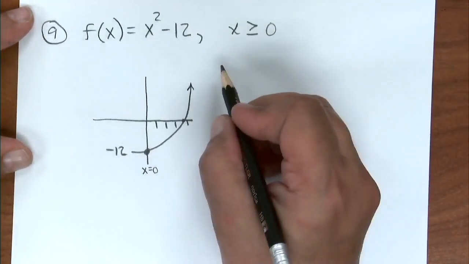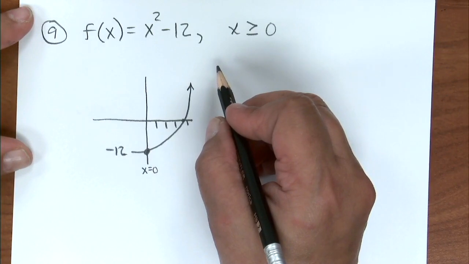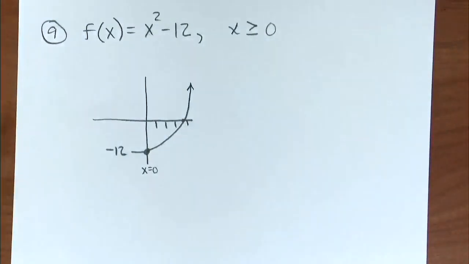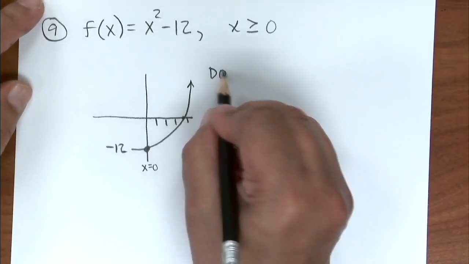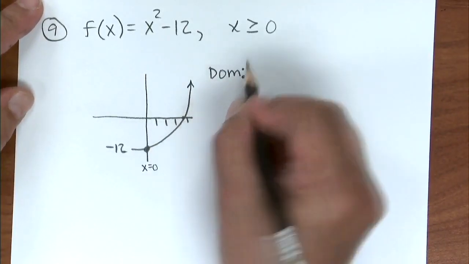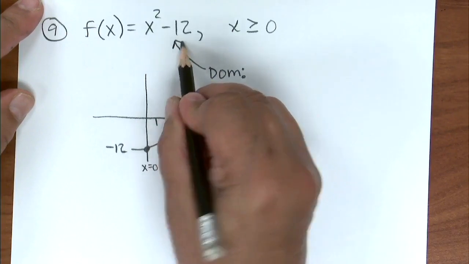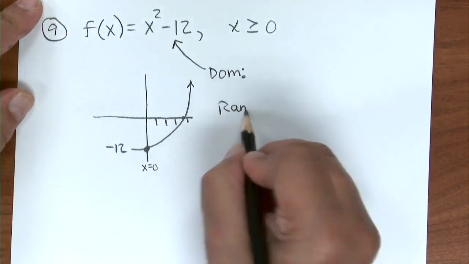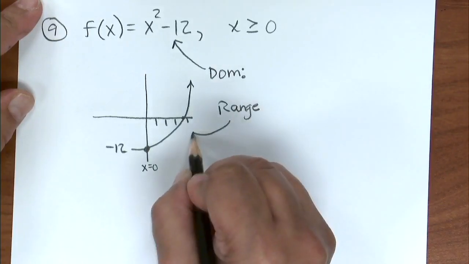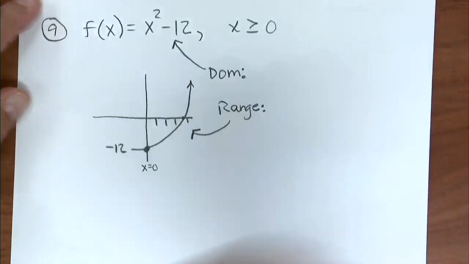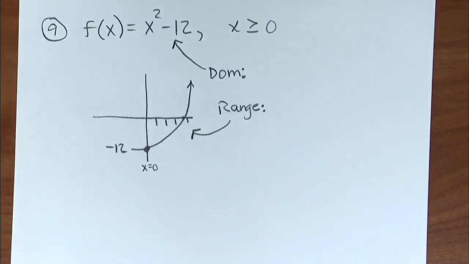All right, why don't we talk about the domain before we leave what we're doing right now? Because right now, at the beginning of the problem, once you get the graph of the original, is a good time to talk about domain and range of the original function, because you'll also be finding the domain and the range of the inverse. Okay, so the domain: you should look at the equation. For the range, you should look at the picture or the graph.